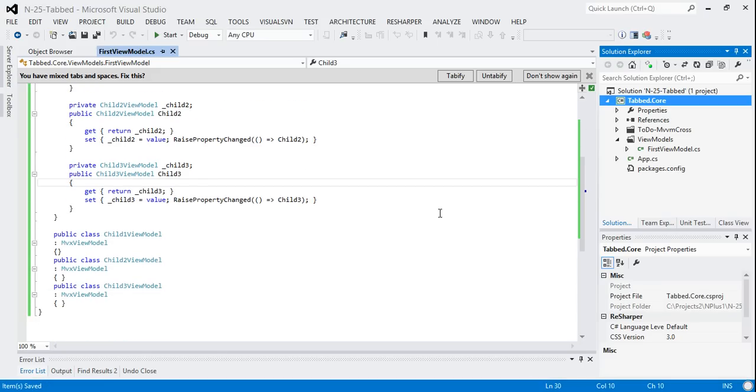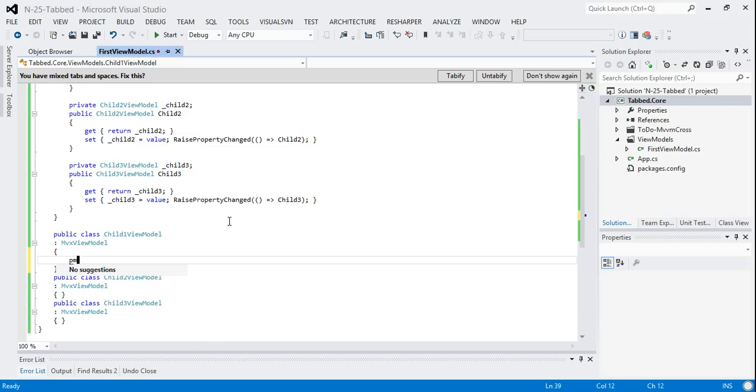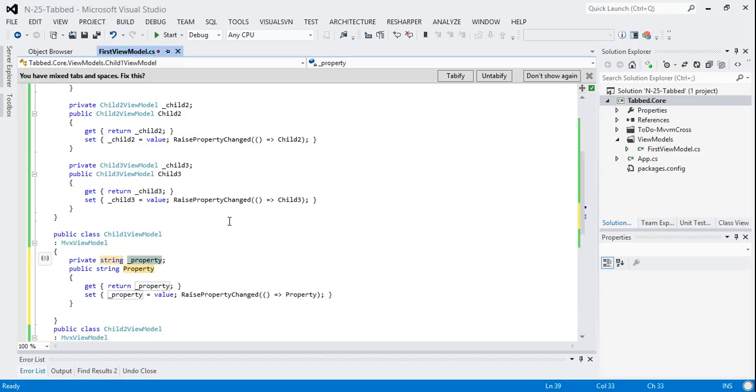Okay, just to give them some interest, we could put a property inside each of these, so let's just do it. Child1 will have a property called foo. Going to run out of options here because I've only got 2 of them, and I will set the default foo to be hello foo.